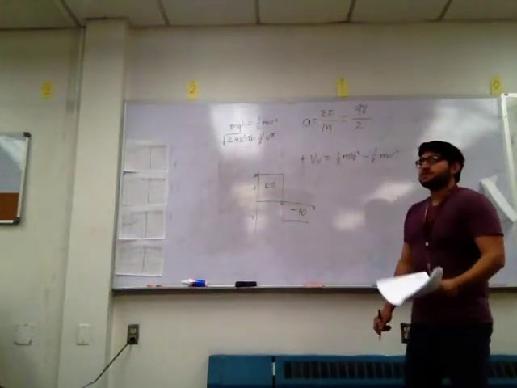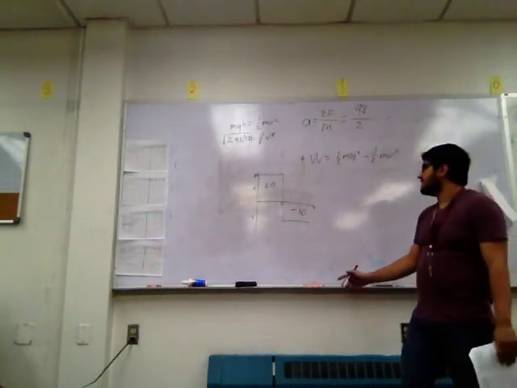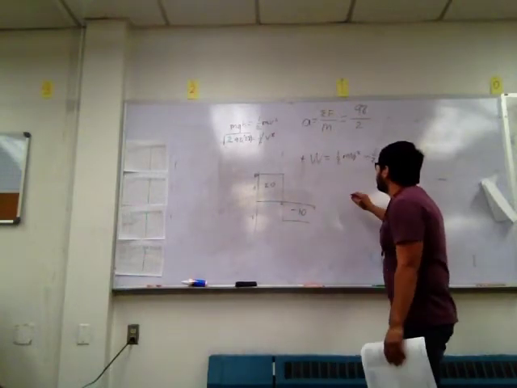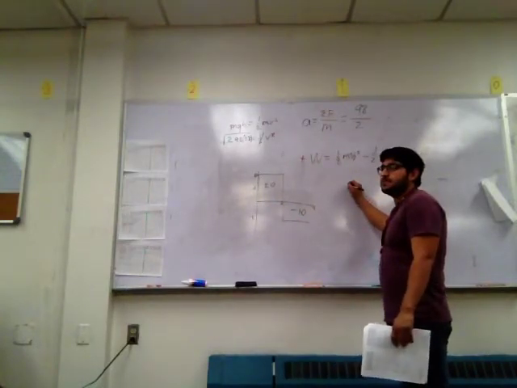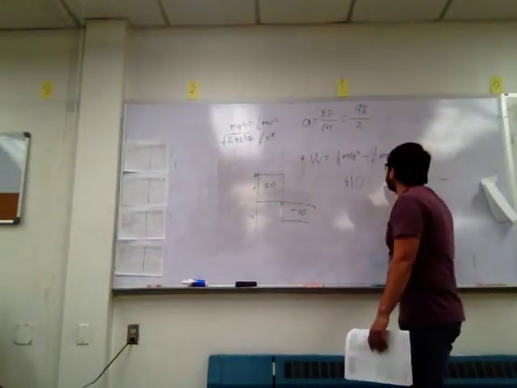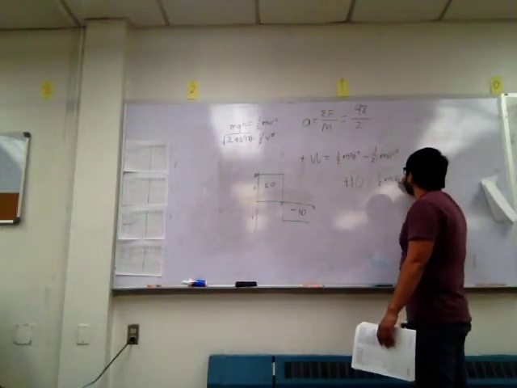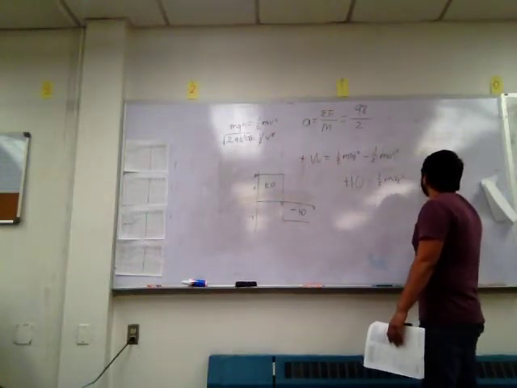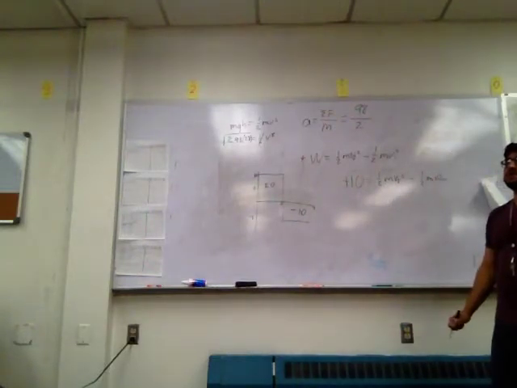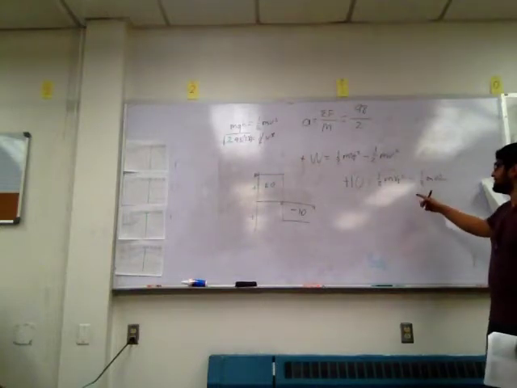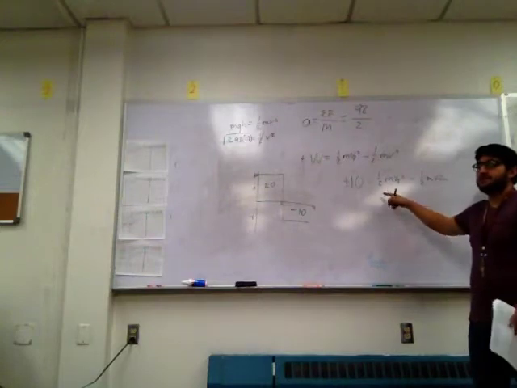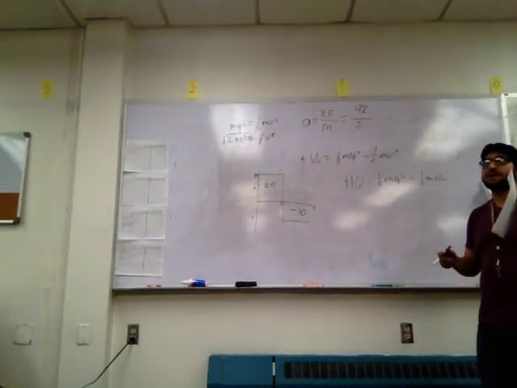Negative 10. So when I get the area under the curve right here, what's my area under the curve then? 10. Positive or negative? Positive. Positive 10 equals 1/2 mv squared minus 1/2 mv squared. So was there an increase or decrease in the velocity? Increase, because that's the way I'm going to get a positive number, right? If my final is bigger. So that's why the answer is B and not D.